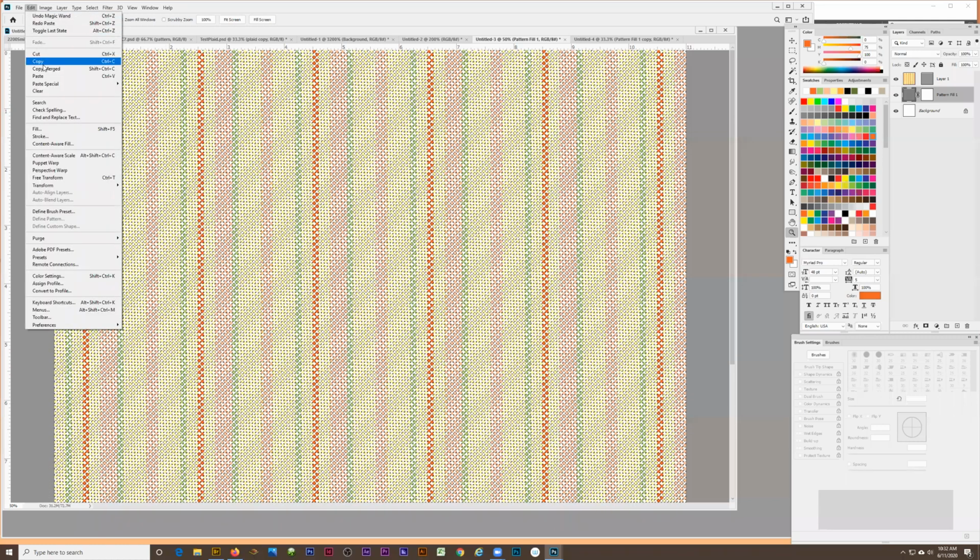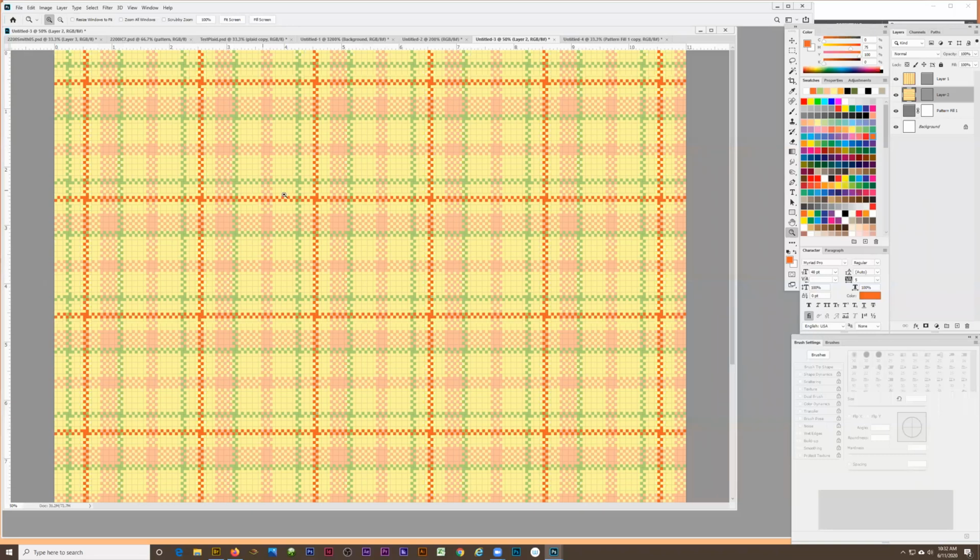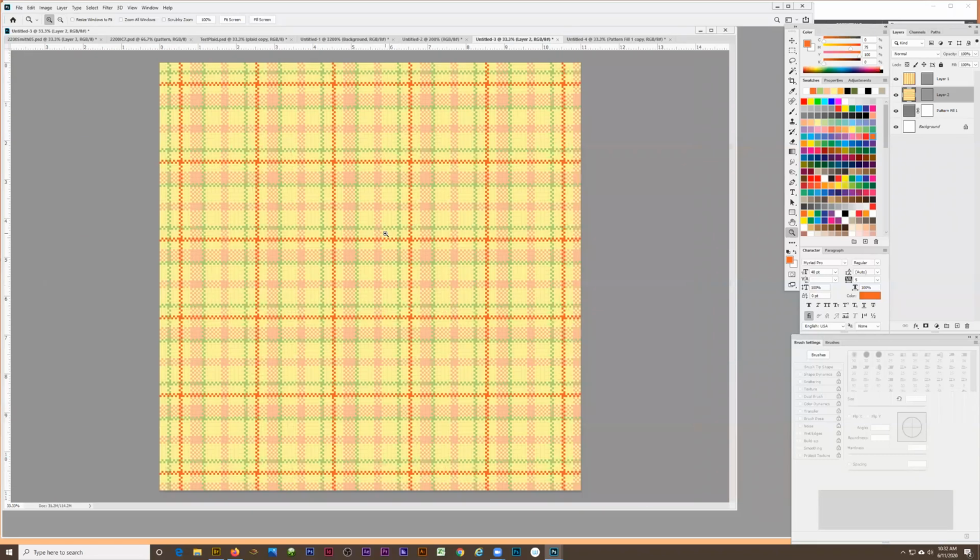Edit, paste special, and paste into. Paste into means it's pasting directly into my selection, which is those white squares. So paste into. Okay, and that's it. I have a feeling that if you just paste normally, it still works.